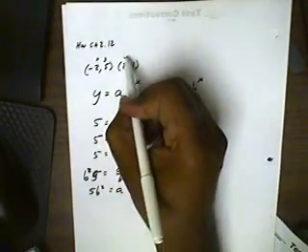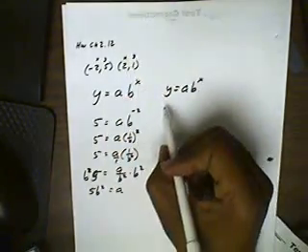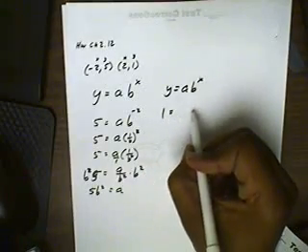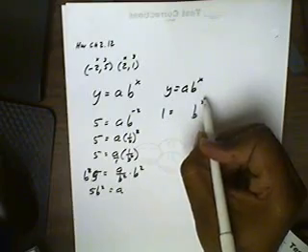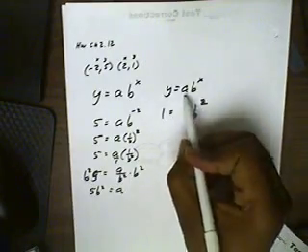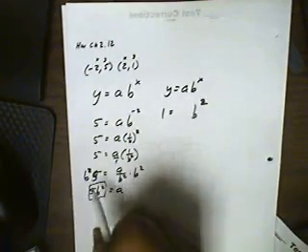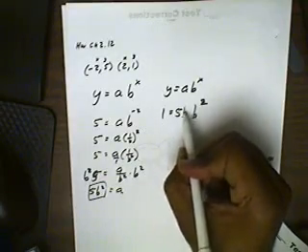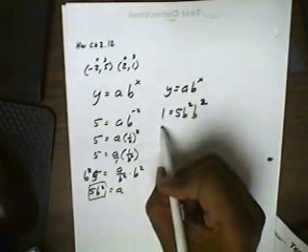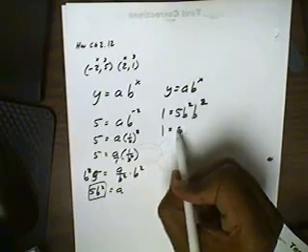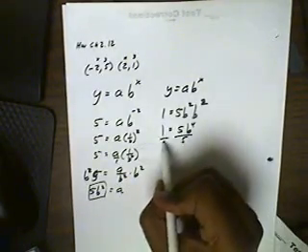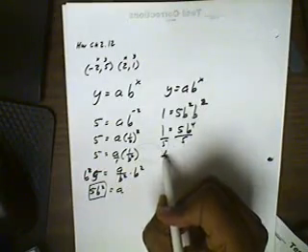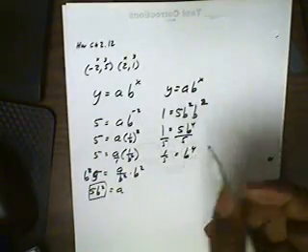Then let's go back up here to y equals a b to the x again, and this time I'm going to use my 2 for x and my 1 for y. So 1 equals a times b to the x, b to the second power. Now the a, I'm going to use this a that we just found, which is 5b to the second power. So when you combine these, you'll get 5b to the fourth power. We'll divide both sides by 5, and we get 1/5 equals b to the fourth.